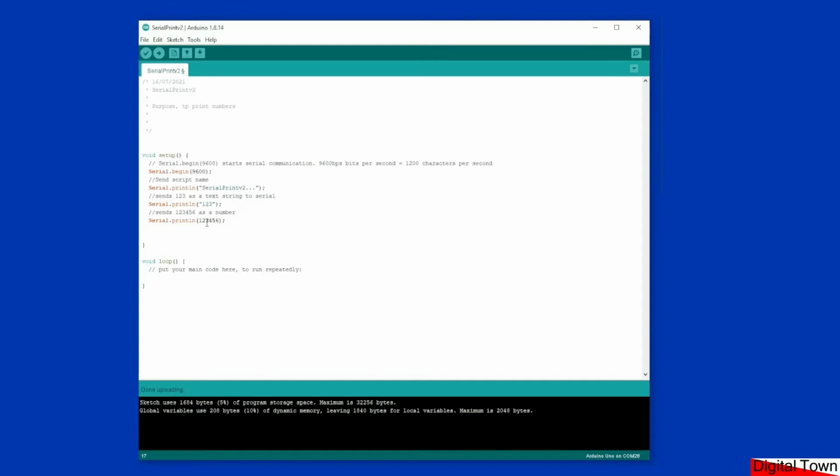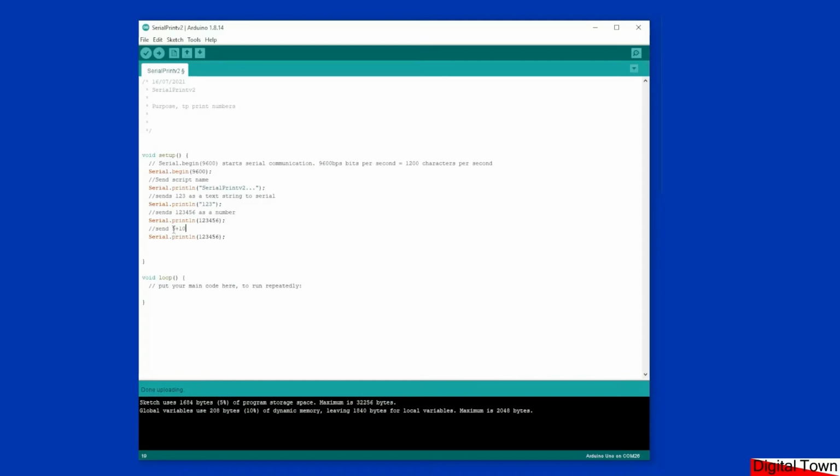Now, sending numbers gets quite interesting. So you might think, okay, what can we do that's more interesting than that? Well, let's send a little bit of mathematics. So put another line in, send, and what we're going to do is 5 plus 10.